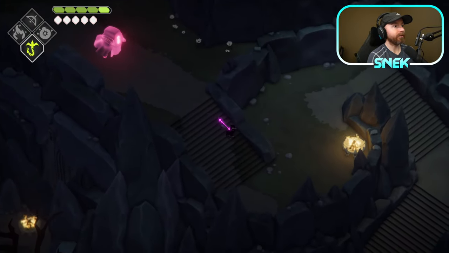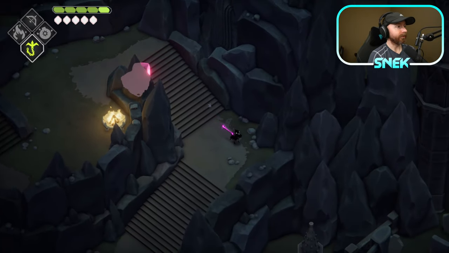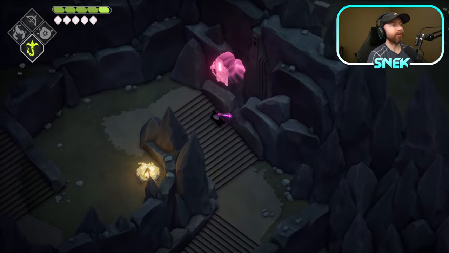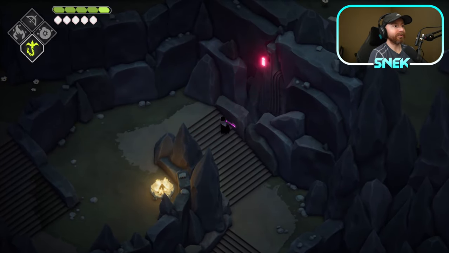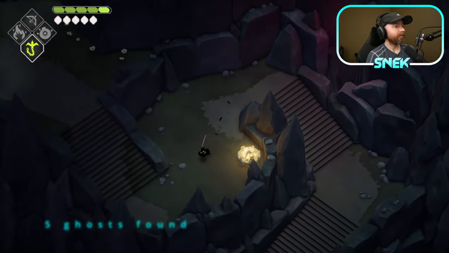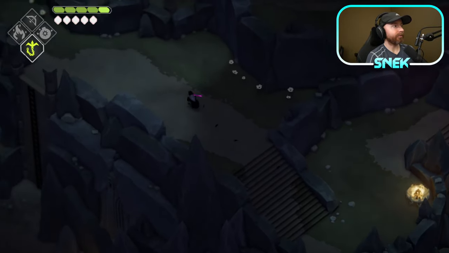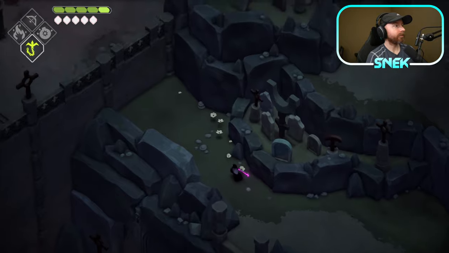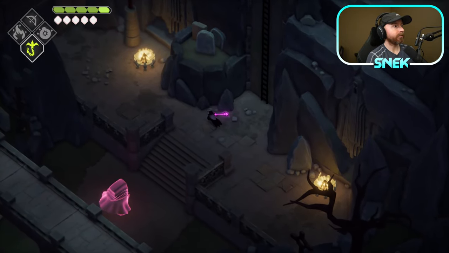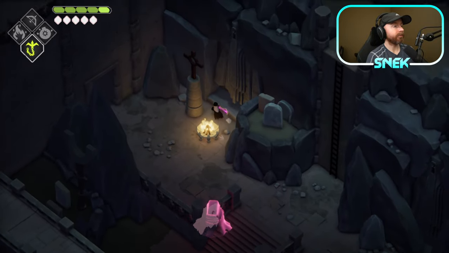Let's go. Man, how come these ghosts are all cool looking? And the poor reapers who died in the worlds just got to be like little skeletons. Alright, I think that was five. So there's probably two more ghosts. In fact, I believe one of them is right at the bottom of this ladder. Which is perfect.